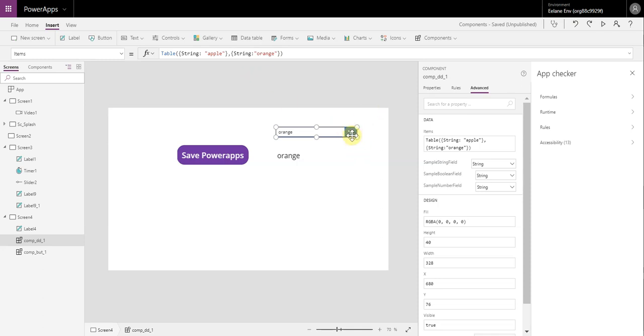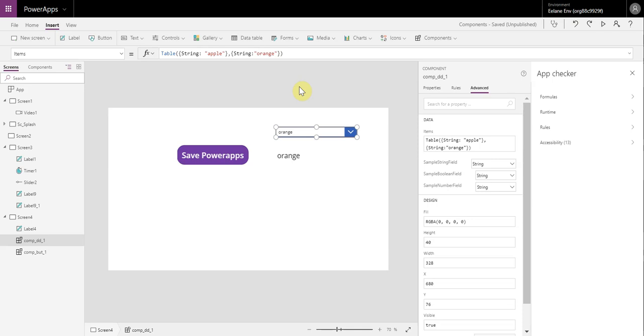I also tried pointing this to a collection, and I can't get it to work. I'll update you if I get it to work. I'll just research around a little bit more. But for now, I'm just manually creating the drop down list value. So if anyone has tried that, let me know. I need to do more research on that one.